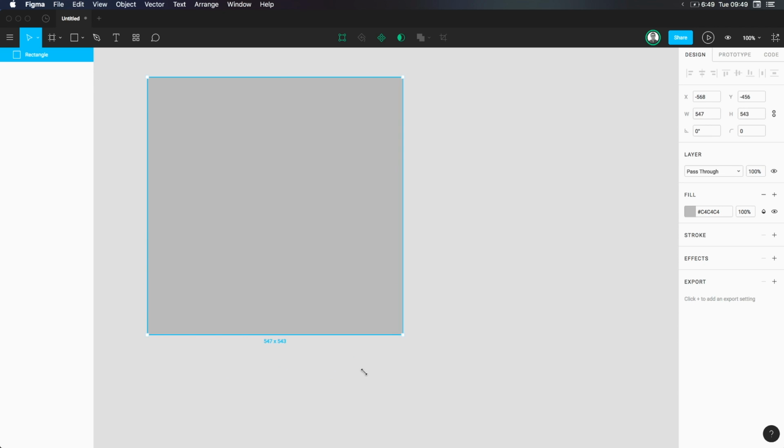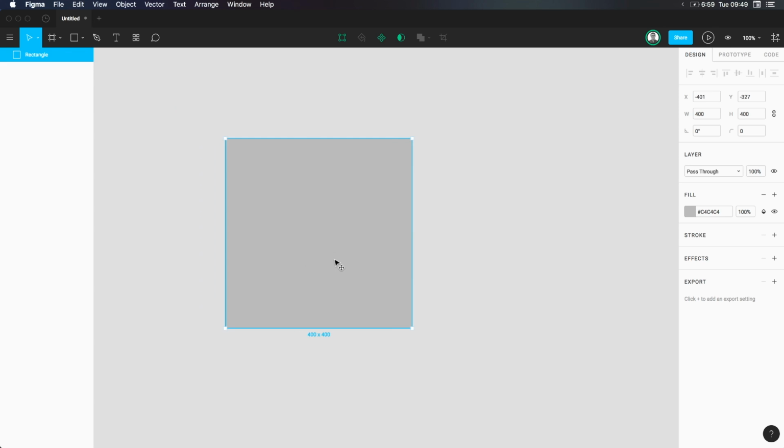If you let go of the Shift key, it's not going to constrain the proportions. Okay. Now this X and Y value up top here is its position on the canvas. If we were to have a frame, it would be its position in that frame. If we were to have a component, which we'll get into more, it will be that position within its component. And these values are going to get really super useful in a way that I don't think they're necessarily as useful in other applications because the position can be relative to so many different things.